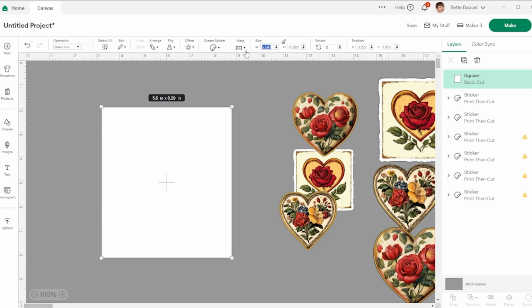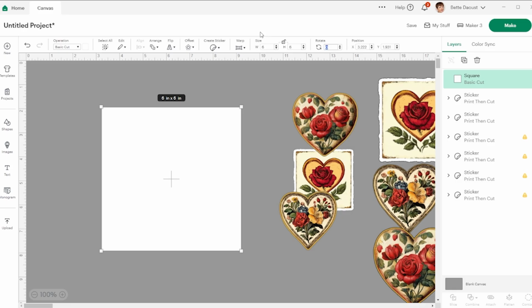I have unlocked it, so it's 6 inches wide. And we can make it 6 inches. So 6 by 6, that can make a nice one going down, or you can change it to 4 by 6. Let's go 4 by 6 on this particular one. 4 by 6, that's a nice pack. I'm going to lock it into place.